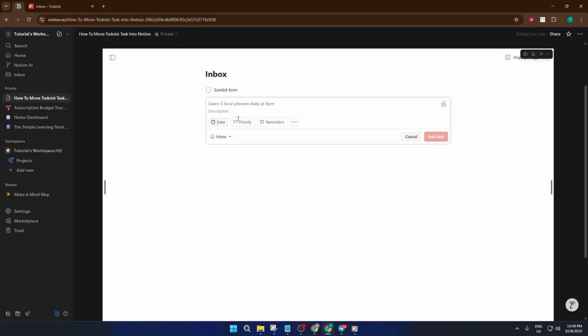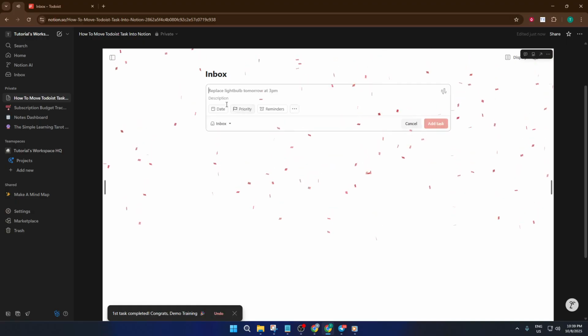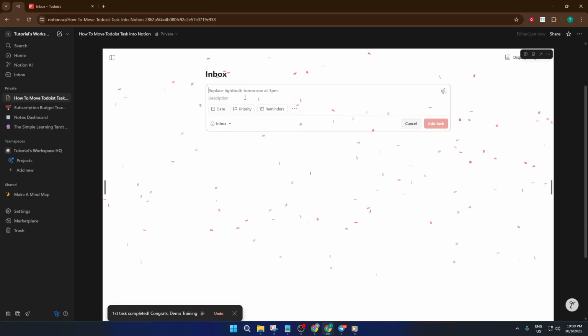And that's the whole process. You now have a live Todoist task manager sitting right inside Notion. No switching apps, no cluttered workflow. This integration makes it incredibly easy to keep your tasks organized, and you'll save tons of time as you won't be bouncing back and forth. It's really as simple as copying, pasting, and embedding.